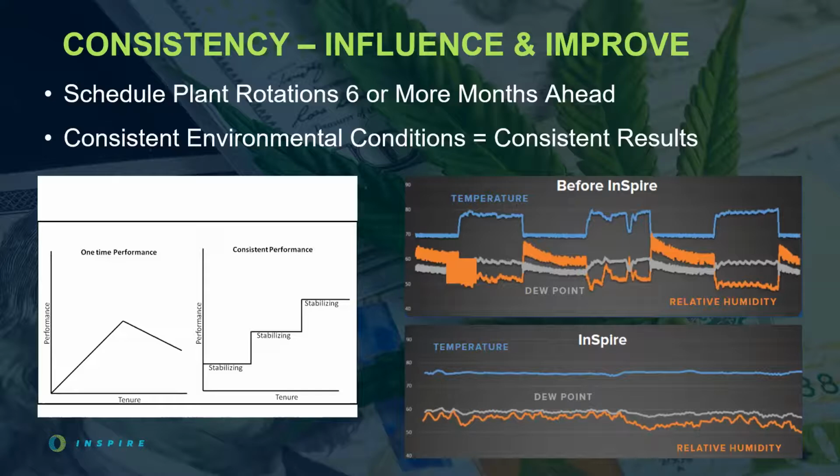Most of us have seen one great harvest, but if it's not repeatable, then it's not good business. And without consistent environmental conditions, you won't be able to repeat that one great run you had. And you'll never know if you've cultivated your genetics to their fullest potential. Consistent production comes from control of the environmental factors that influence cultivation and curing. Have we created the environment to root as quickly as possible, veg for the shortest amount of time, get the best expression from every plant on every tier, every run? Consistent control of temperature, humidity, and CO2 allows you to answer those questions. Conventional non-integrated systems create inconsistent environments.